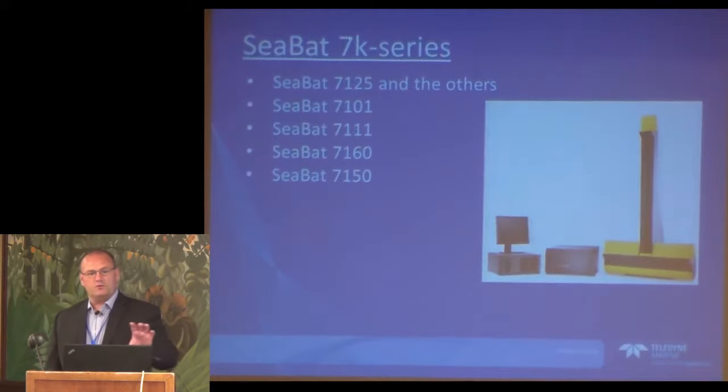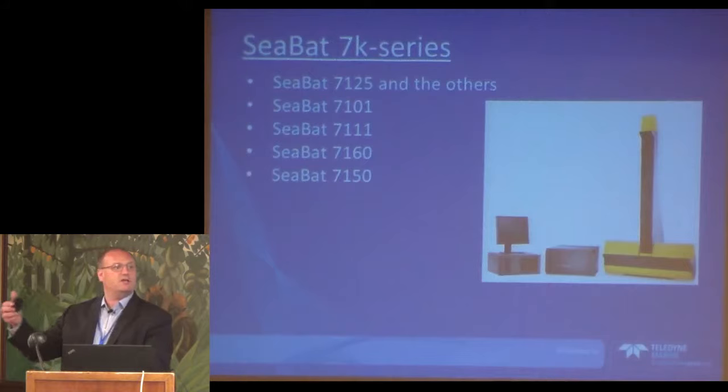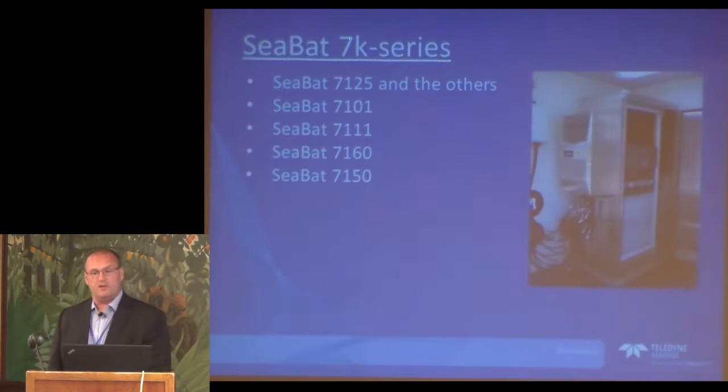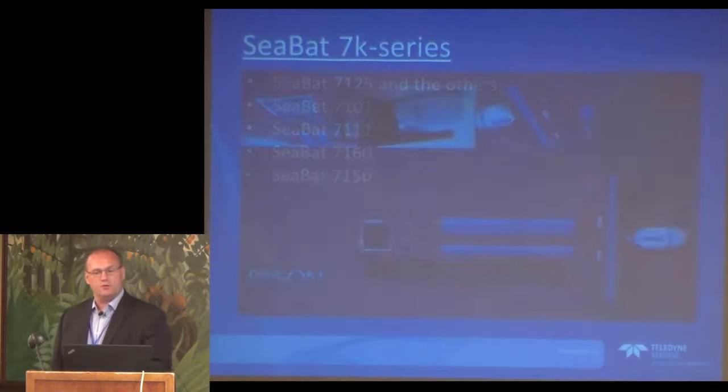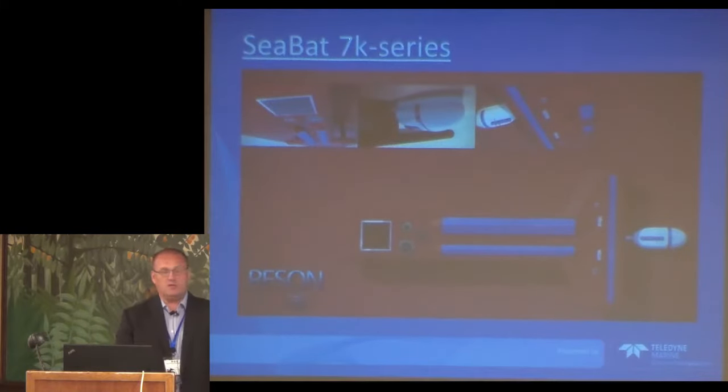Before I go back to the 7125, I'll just mention some of the other sonars. The 7160 is the same as the 8160, except it's not the same because the entire topside has changed, and we have upgraded all the data processing topside. And the 7160 we still have in our product line. 8150 becomes a 7150, and the reason it becomes 7150, also the 7160, is to improve data processing, but also to introduce features that we can work with in software more than an embedded solution. It is what it is.